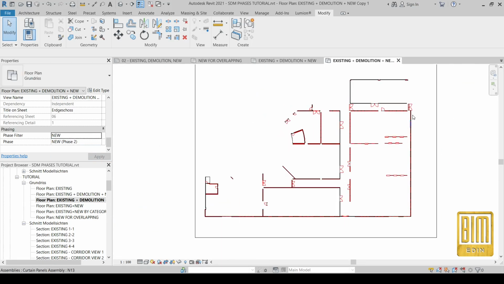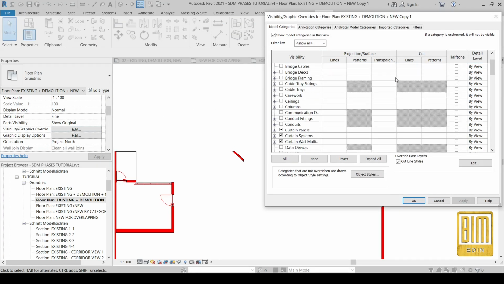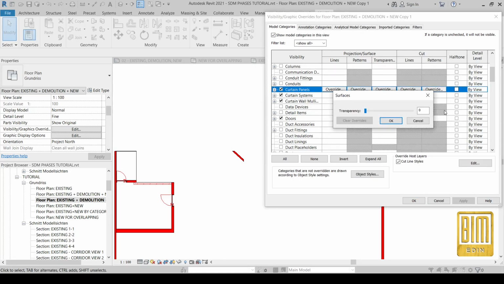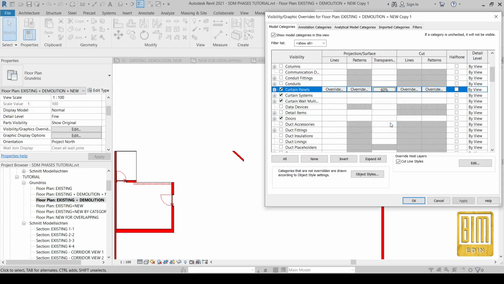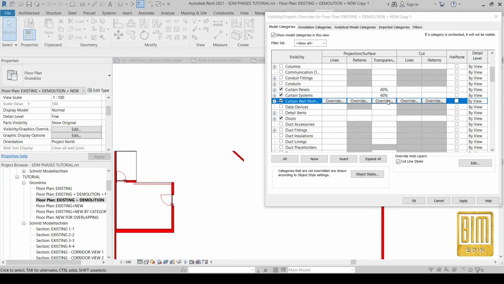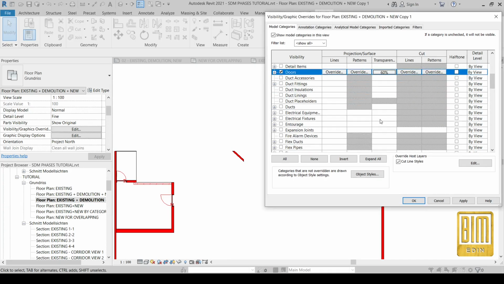Okay, and now I will turn on the new phase filter, and I will change the transparency of these elements here. Okay, curtain panels, systems and wall mullions.